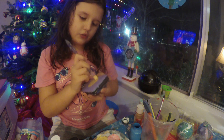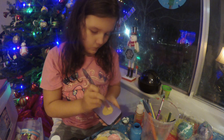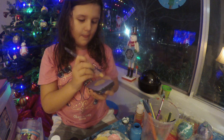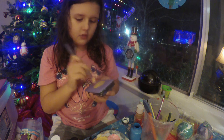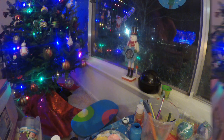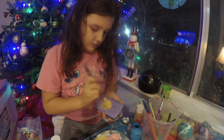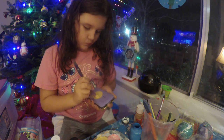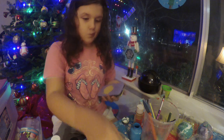I'm just trying to make a nice circle shape right now. And I'm gonna do a third coat. Then I'll touch it up at last. This is how it looks so far. And now I'm gonna go blow dry it. I touch it up. This one more coat and it will be done. Okay, let's try and go one more time.